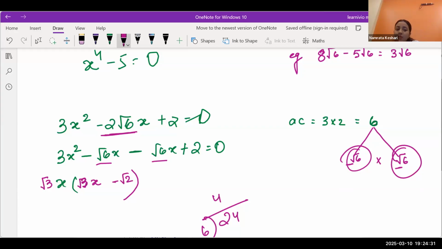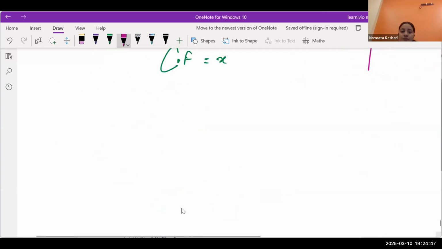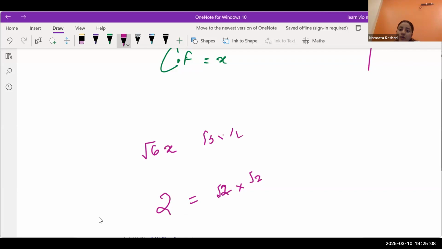It is exactly the same as splitting the middle term you are learning, now for square root numbers. Similarly, from the next two terms, what is the common factor? You can apply the same method. You can do it separately, √6x and 2. Okay, 2 means just 2, but since the other one is a square root, we will try writing it √2. Getting it, Ryan? Yes, ma'am. And √6 can be written as √3 into √2. Now here you can see √2 is common factor.